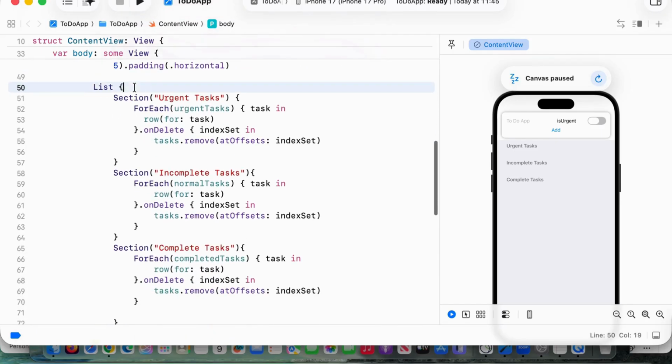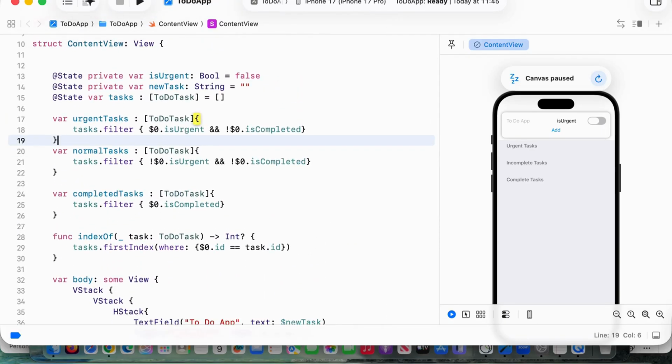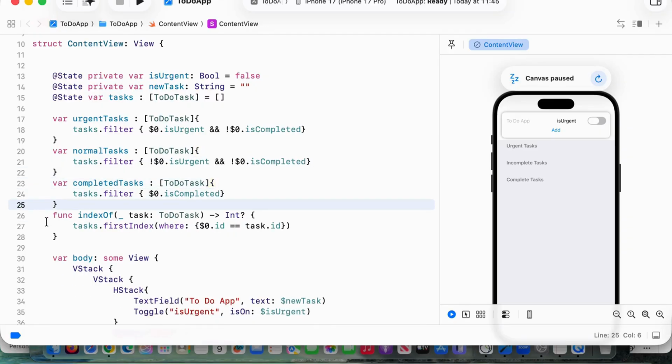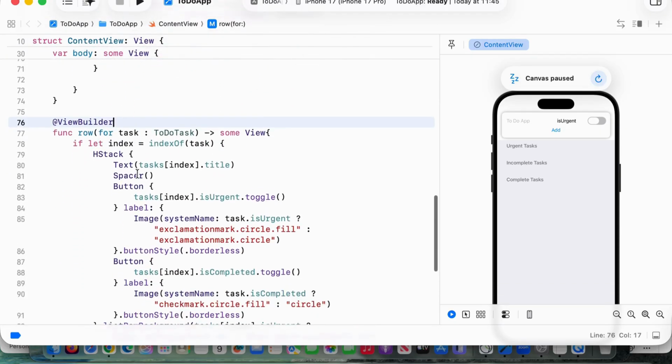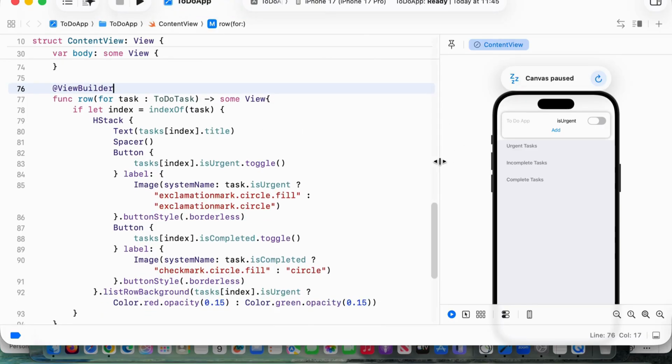As you guys could see, now the list only has very limited logic, and all the logic is done outside by filtering the tasks in those lists, creating one function to find the index within the original array, returning the original array index for a specific task based on the IDs, and creating a general row that could be used across all sections regardless of the status.